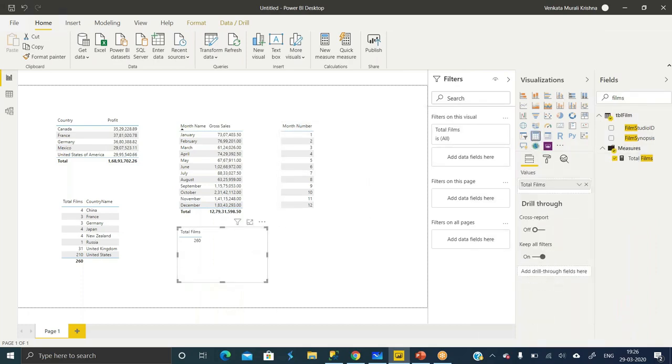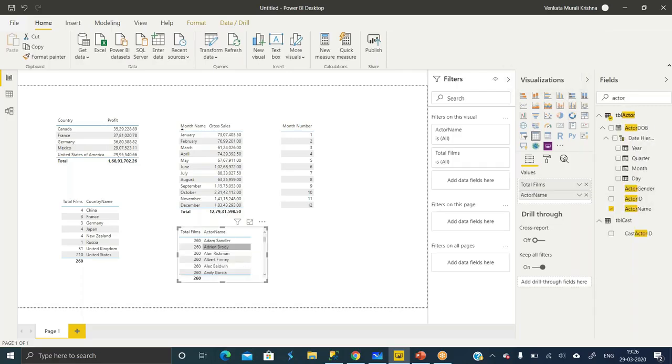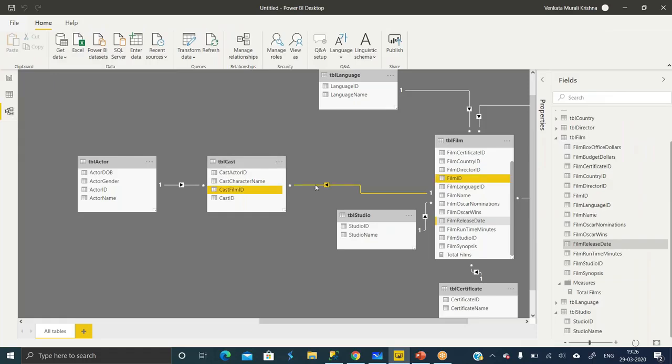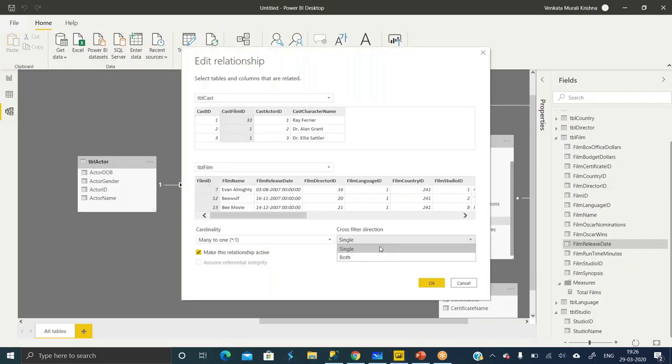Take a table and take the actor name. Now if I look, it is 260 everywhere because there is no relation between them, and it is 260 at any point of time. Now I'll just double click on this and enable both.